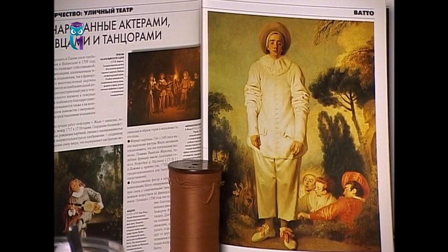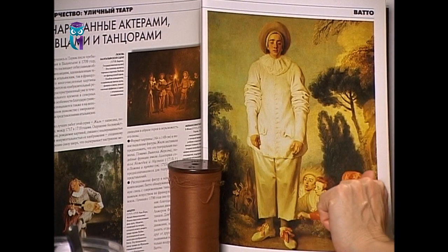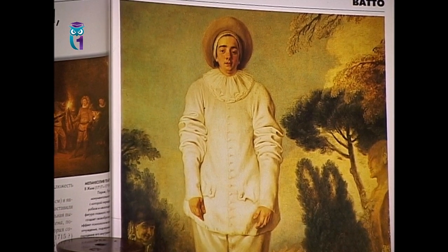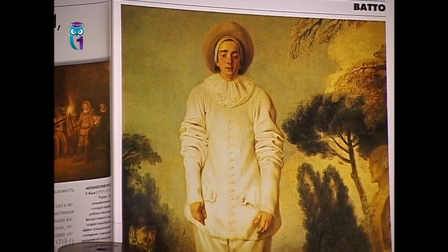This image on the one hand is very touching and romantic, and on the other hand he knows so much about us, people, that having looked in his eyes it's possible to understand much about the man. He has short white linen trousers, the same blouse, and pay attention, the sleeves of the blouse will be very long because they will be rolled up at the elbows. And look at the third detail, the big goffered collar. We will start from this image.